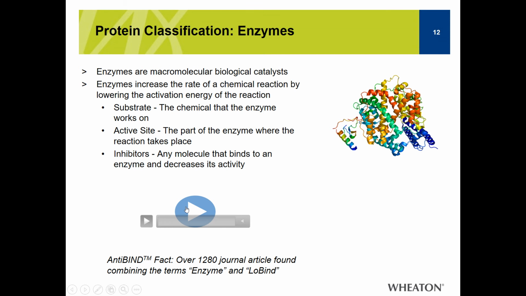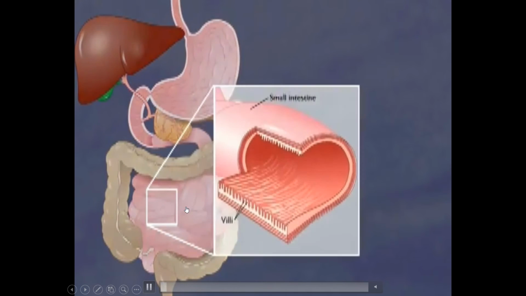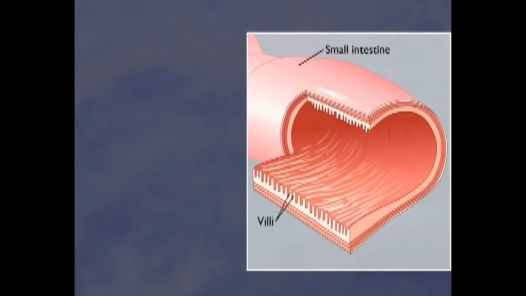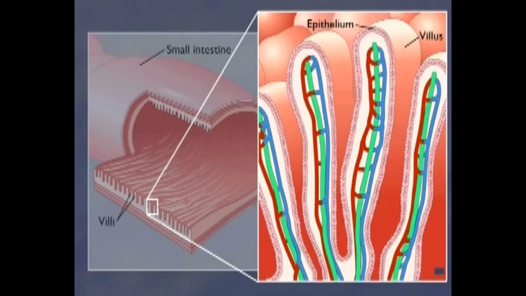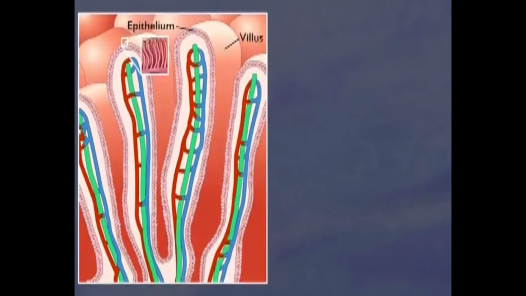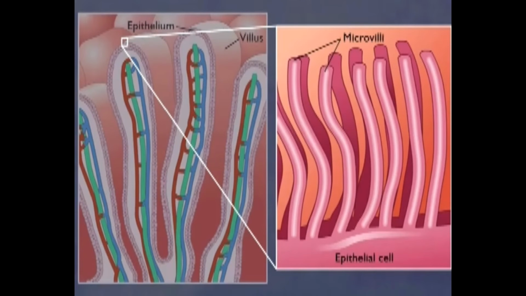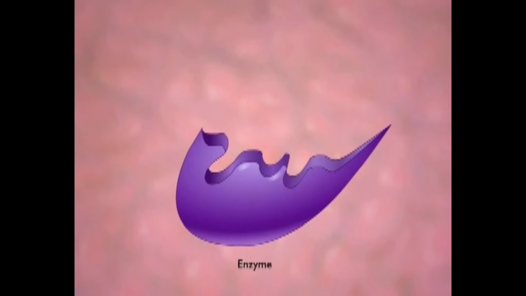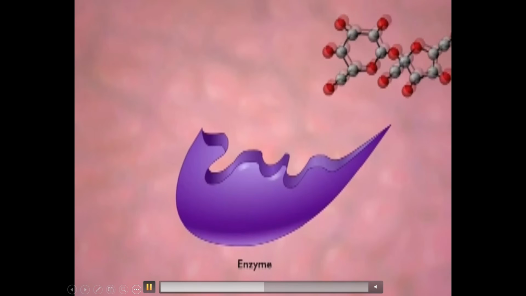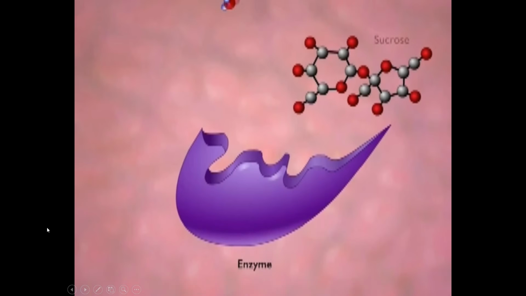Now to show you an example of how enzymes work, of course, every enzyme is located somewhere in the body. So this one is sucrase, and it's located in the small intestines in the epithelium layer. Now, this is again to show you that where the protein is being made, it might be a challenge to the researcher to find and purify that protein. So here's a picture of our enzyme, and I want to bring your attention to here. This is called the active site, and this is where the substrate sucrose is going to come in and bind to the enzyme.